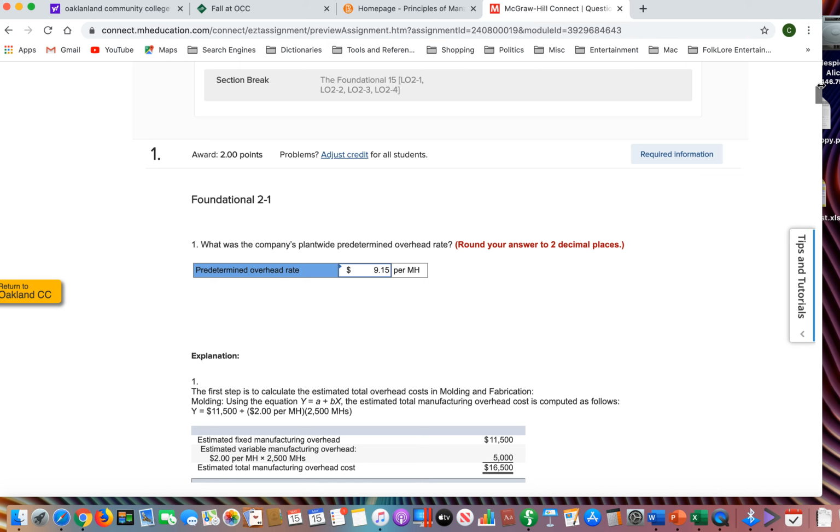Now, number 7, markup of 80%. Now, there's 2 ways to do it. We'll look at that way, and then I will also show you, to me, a simpler way to determine markup. So in other words, whatever the cost is, they're going to mark it up 80%. They're going to tack another 80% of the cost onto it, and that will be the selling price. And then they're going to ask you what's the selling price in total, and then what's the selling price per unit.